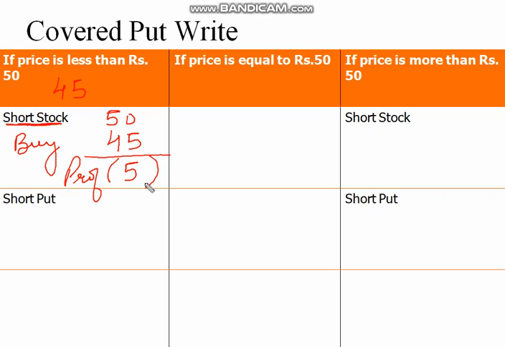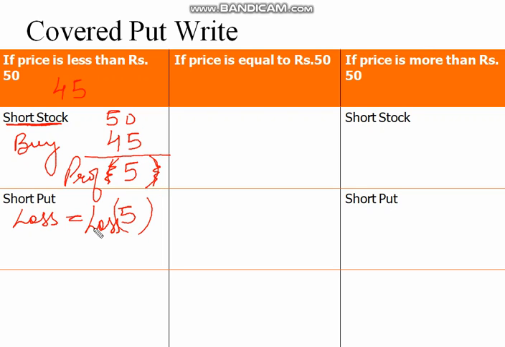Now on the short put position, what will happen? The holder will come to you and say, I want to exercise the option. Why? Because the spot price is less than your exercise price. So you will have to oblige the holder of the option and you will be having a loss on your short put position. The loss would be 5 rupees. This is your loss. Okay, I put a bracket over here also. Fine. So you'll have a loss of rupees 5.